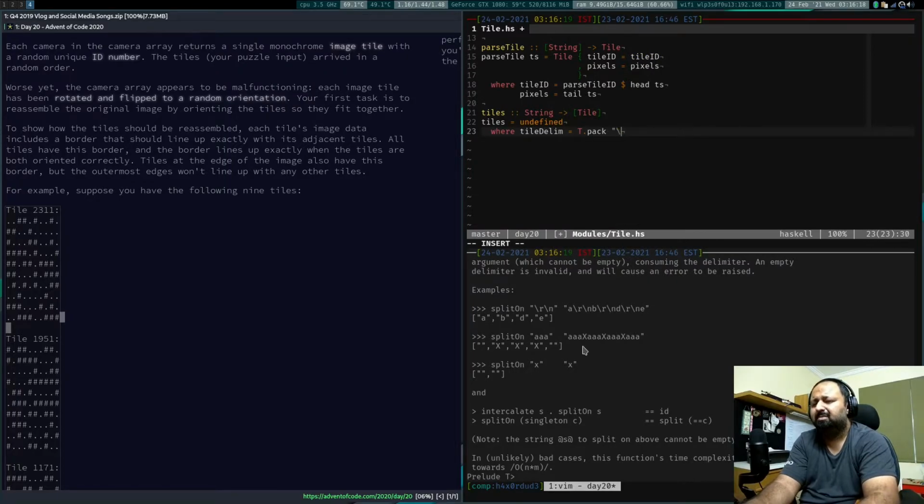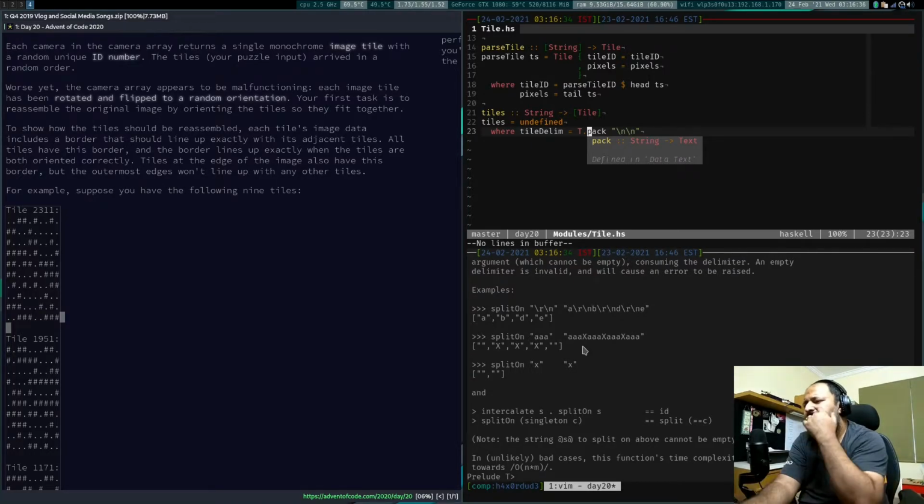And so this is what we want to delimit by, right? I'm using a function called pack, which essentially takes a string and wraps it and gives you a text type.